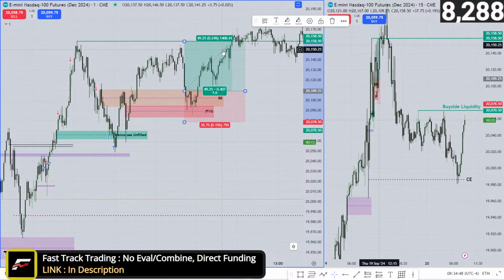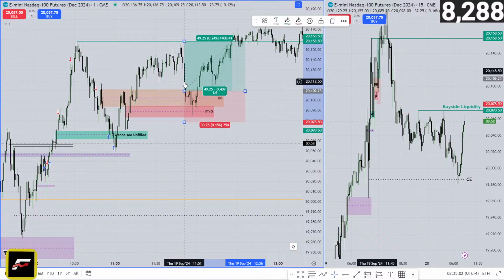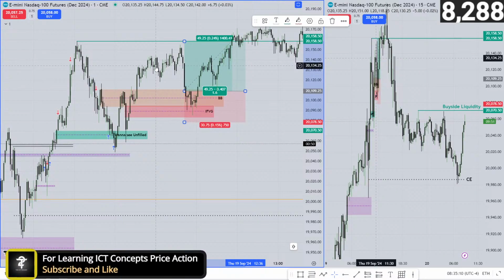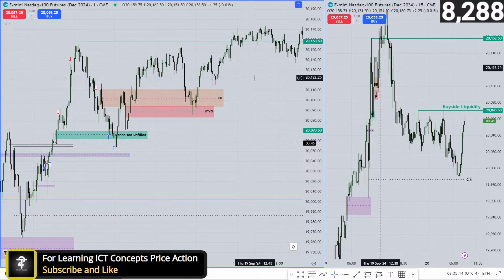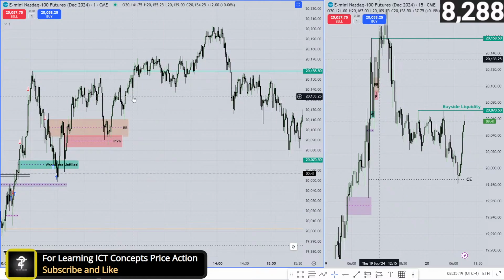So that was the entry around the PM session, and obviously it is not the PM session. Actually, it is inside the AM session. To be honest, if you ask me whether I'm willing to take that buy, no, I'm not, because it is after 11:30. I don't like to trade after 11:30. This is the 11:30 candle, and after that I don't want to push my button. I wouldn't take that entry as it was very near to kind of the lunch hour. Then the market went higher, then it fell.